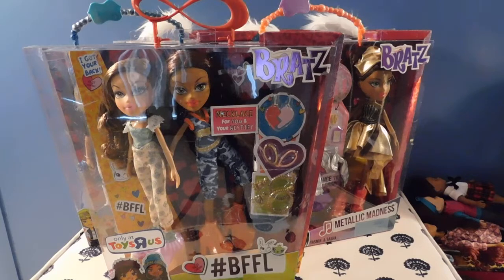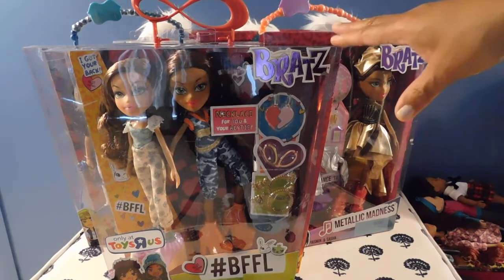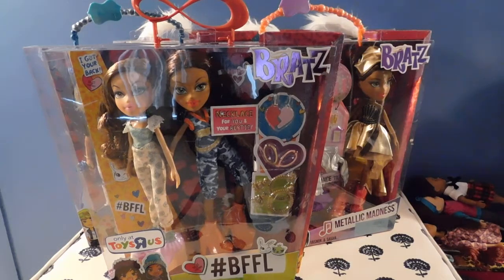I ordered them from ToysRus.com. They had a super awesome sale, but they all sold out. I was not able to get the other BFFL packet because they sold out of it before I could get to purchase it. But I was lucky enough to get this one. I think the Bratz dolls are some awesome dolls — these girls are fashionistas, divas. They are the definition of fashion and I am just in love with these dolls. I do not own any Bratz dolls until now. I just could not pass up this opportunity to purchase these packs for less than $6.00.